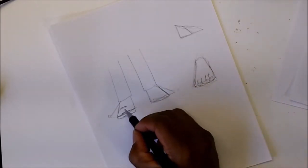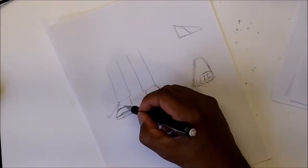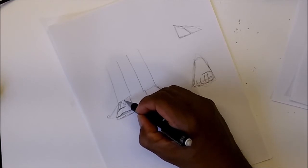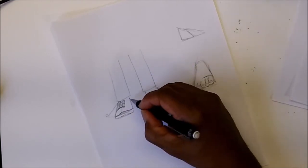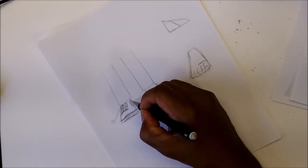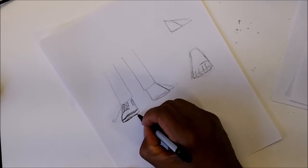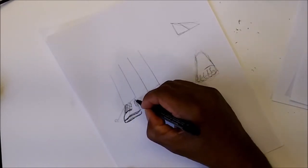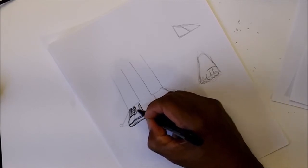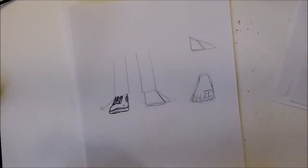And then usually I'll draw this part. This represents the highest part of the foot, which is here, the toe, right there. And then depending on what type of shoes, I'll go that line here. Let's say tennis shoes. And this is just really, really rough. Something to that point, and maybe a thing on the side. And it doesn't have to be tennis shoes. It could be work shoes, but right off the top of my head, I cannot see a tennis shoe, but it's pretty much like that. I don't want to waste too much time trying to do detail on something that doesn't really have that much meaning to the drawing. But I'm doing it anyway. Don't know why. It could be a Nike or whatever type of tennis shoe you have. So that's the thing.